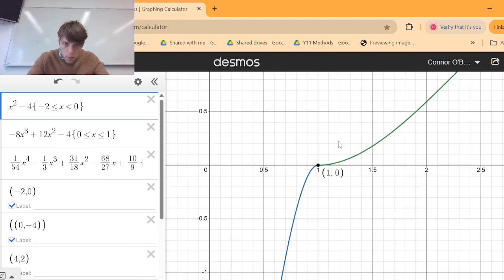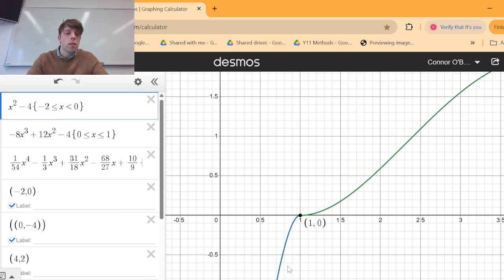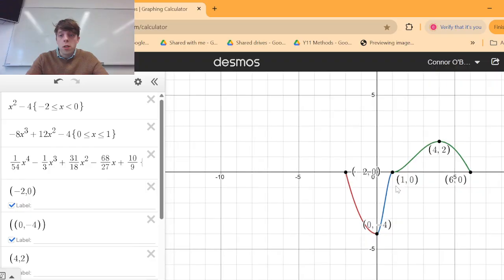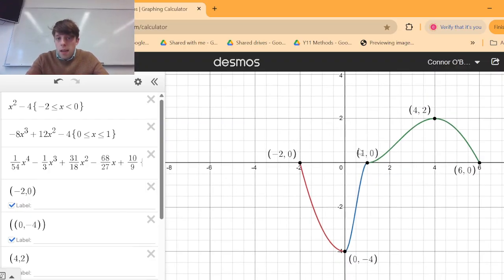If I zoom in on this point here, the derivative does appear to be quite smooth there. There doesn't look to be any jagged edges. It comes to a derivative of 0 here, and then the green function there also has a derivative of 0 from that point. So that's how you would approach this sort of question. And like I said, there will definitely be questions like this on the SAC that are open-ended, so see if you can work them out.